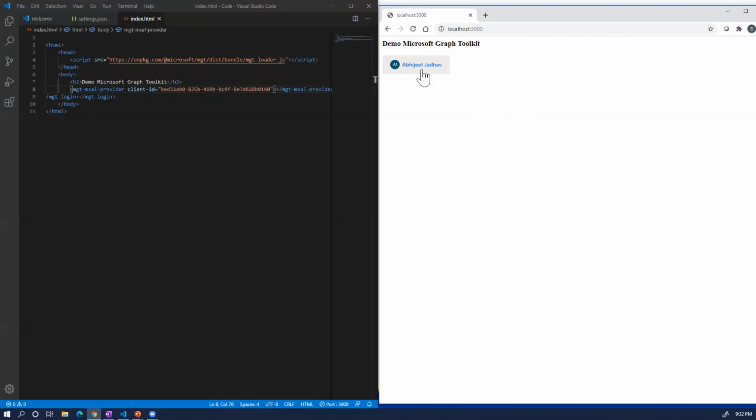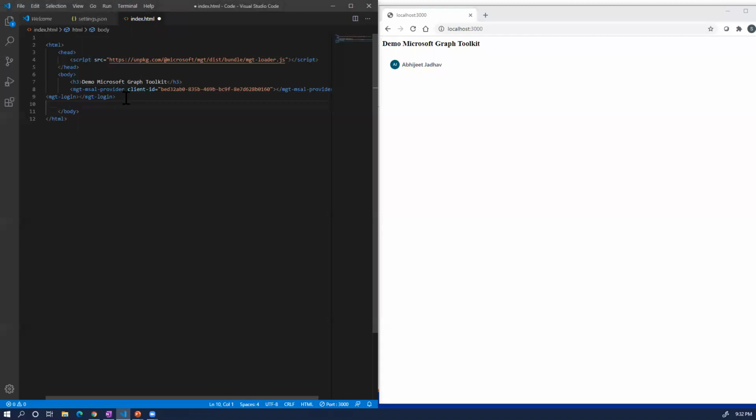I remember the time when we had to identify the endpoint URLs, the authorized URLs, and then initiate those calls to get the access token and use that access token to validate the identity. So this all is encapsulated with this web component. So this is the component, and this is the part where I call it a magic.